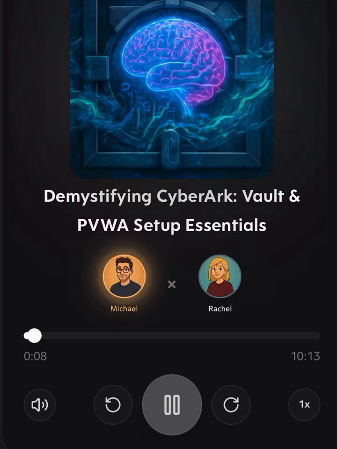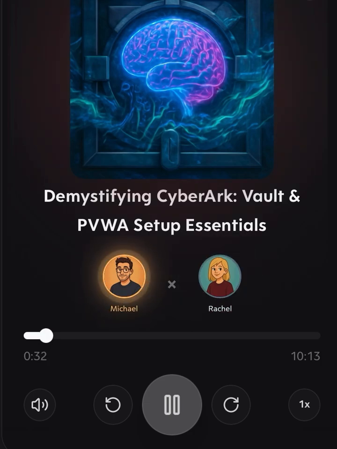So let's talk about the very core of CyberArk, the vault itself. What exactly is a safe within this system? A safe is basically a logical storage unit. Think of it like a secure container or a locker inside the vault. A locker for what kind of data? Confidential stuff, account names, passwords, sensitive business details, even files like documents or executables.